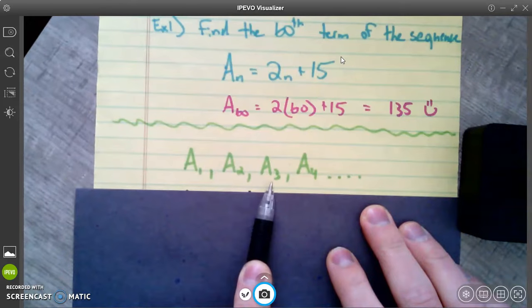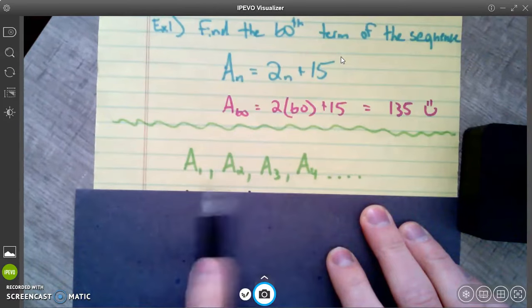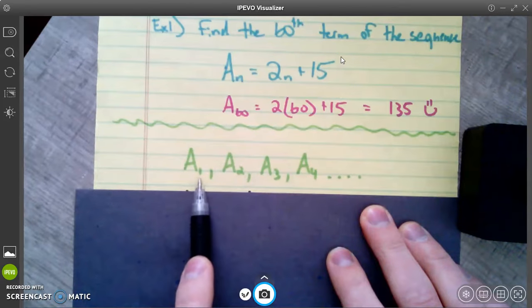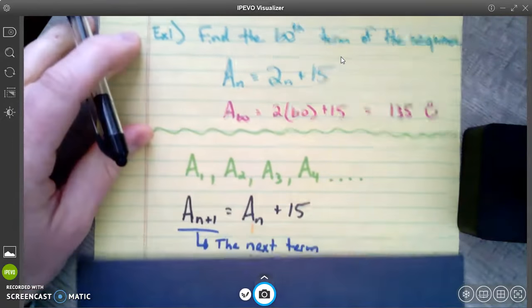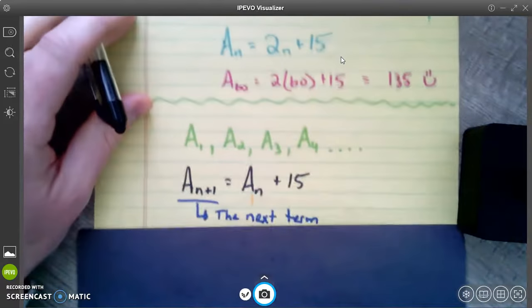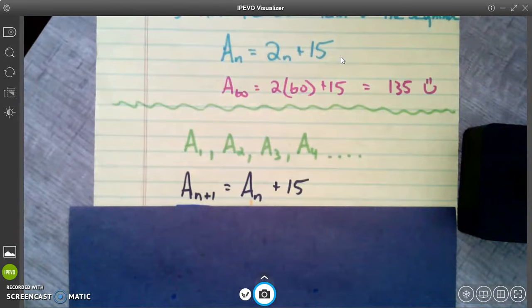Now I'm talking about the n value, not the term itself. Those can change by however they're changing, but if this is the first term, I would add 1 to this little 1 down here to get 2, and add 1 to get to 3, so on and so forth. So we get this new notation using these subscripts, and it would look like this. This is a recursive sequence. Recursive meaning we need to know something before to figure out what happens next. We need some prior information to use to find the next thing.